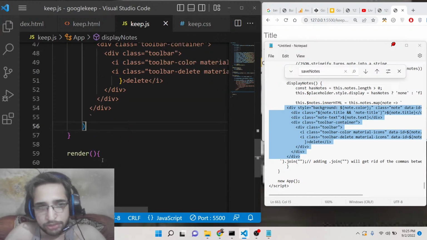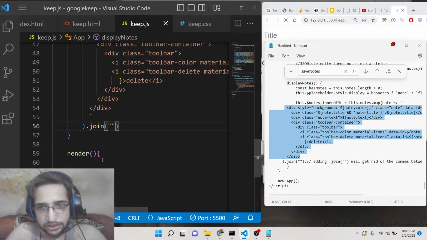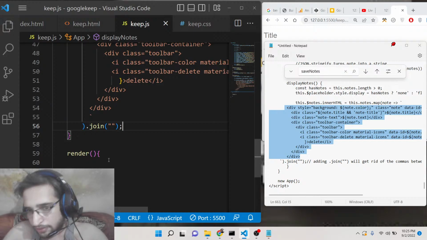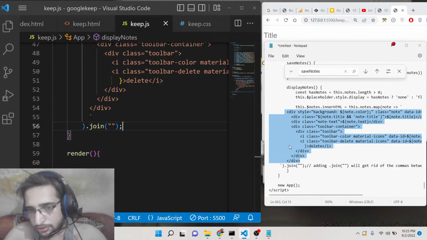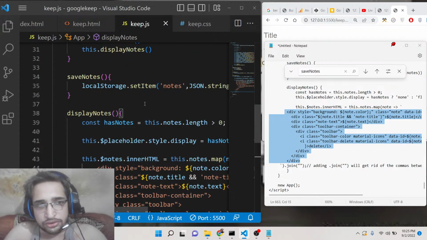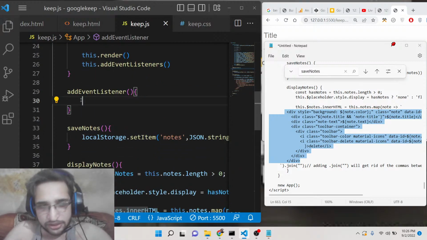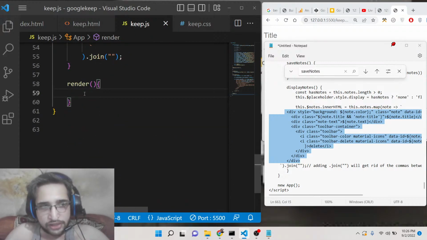Here we will simply join it. There is a join method. In order to remove the commas like this, we will have the join method. Sorry, this needs to be present inside the render method, guys. So that's why the render method.